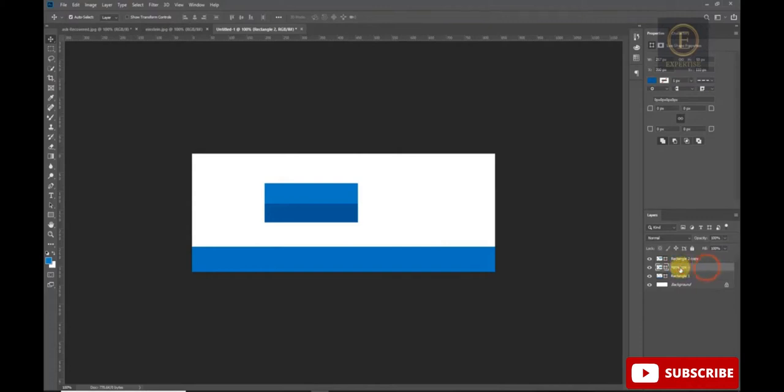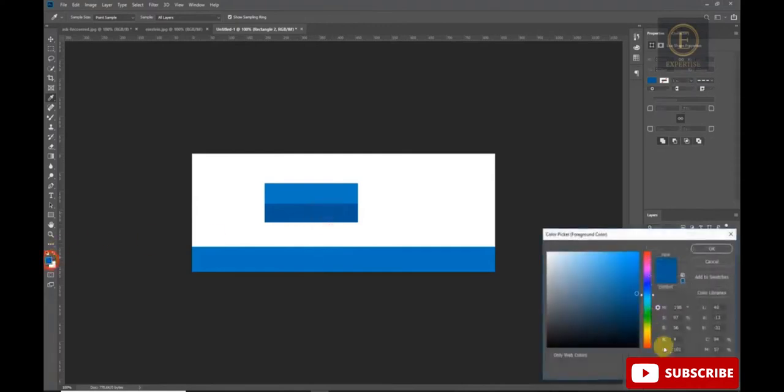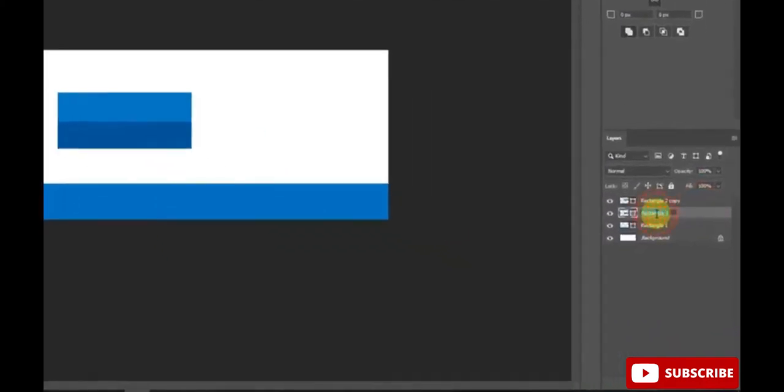I will rename the layers. So the one in the bottom, I named it blue button, and the one on the top, I named it blue top, and the first one was the footer.